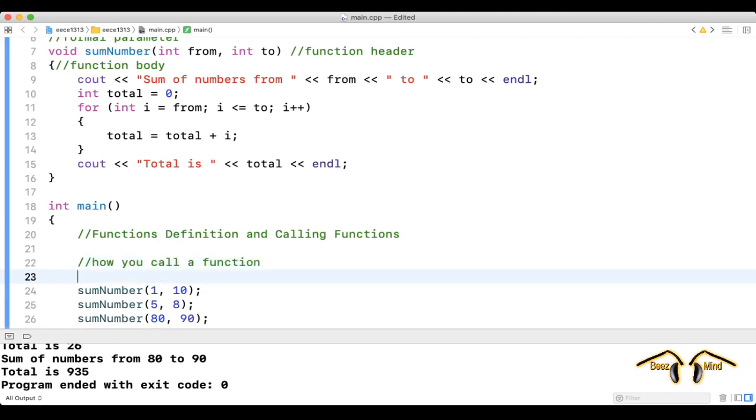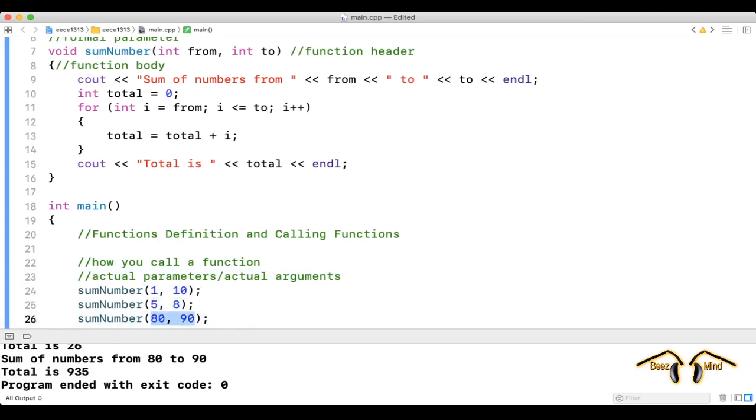And here is the actual parameter, or we can call it the actual argument. Actual parameters or actual arguments, because these are the actual values that you're going to pass.